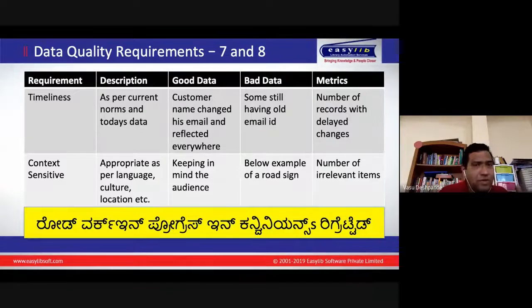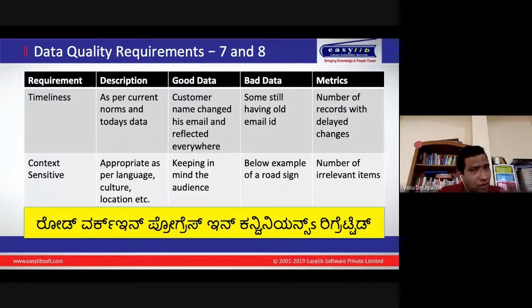So what you want to make sure is that whatever data you store is context sensitive. It's appropriate as per the language, culture, location, and all that. And especially this becomes important: 100% thorough data is only a dream picture. Even in the MARC standard, we have the ability to have something like 800, 900 fields for a book. But are you going to enter all the 800? No, right? So what you want to do is define 10, 20, 15, or whatever you want to enter. Make sure that your data is thorough with respect to the scope that you have defined.